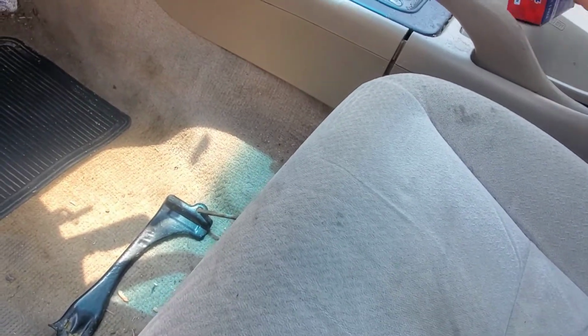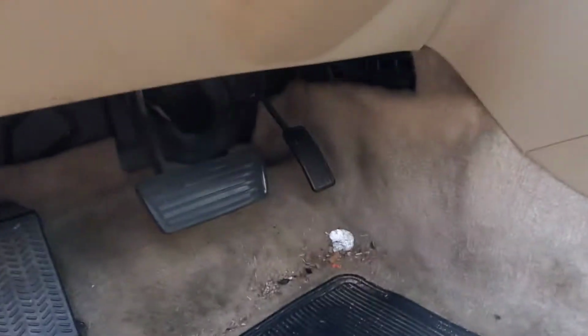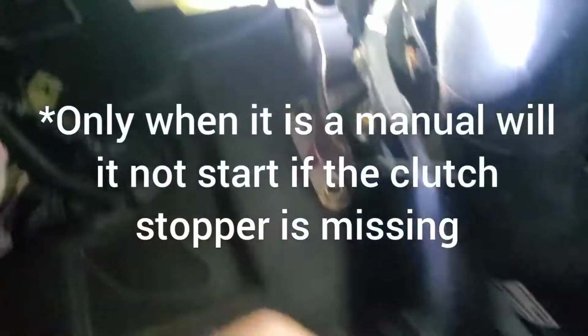Either way, these Hondas are notorious. I don't know what that wood thing's there for, little brake stop plunger. There's part of it. So this here, these pieces are a little stopper on the brake pedal switch. They have them on the clutch switch too for manual cars. But this will not allow the car to start.